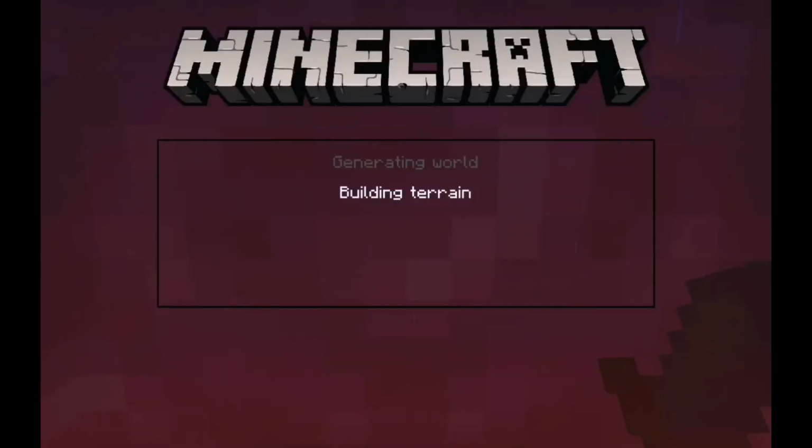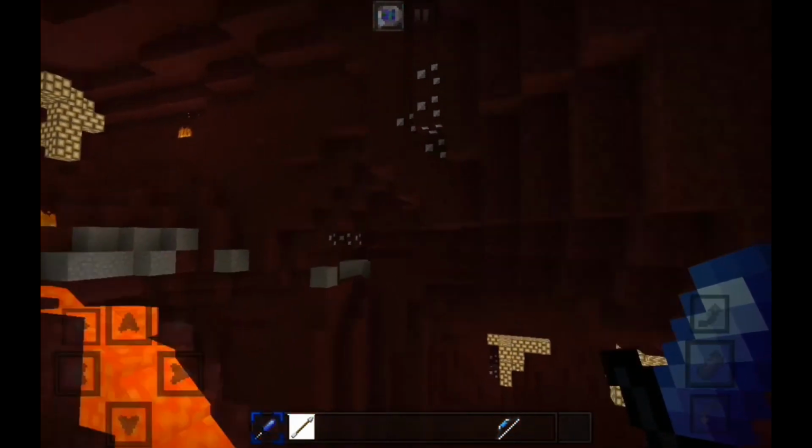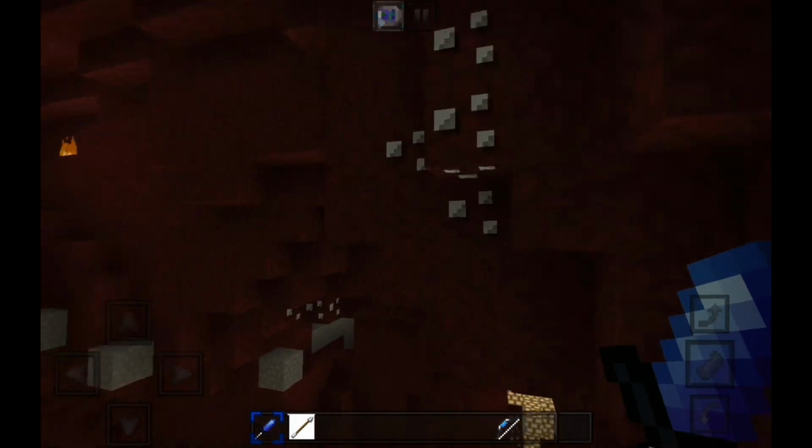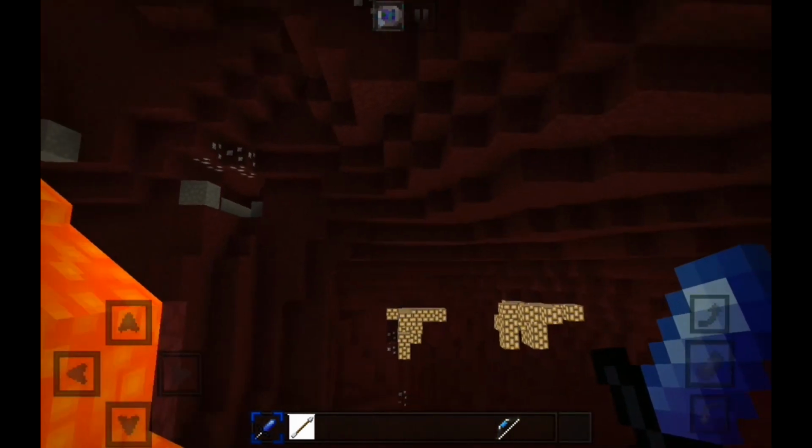Let's go into the nether and see if anything's changed in there. Not very much has changed in the nether. I actually do see a couple of things, though, that are different. As you can see, the nether quartz has a really unique look to it. I really like that. It's so simplistic and so nice.